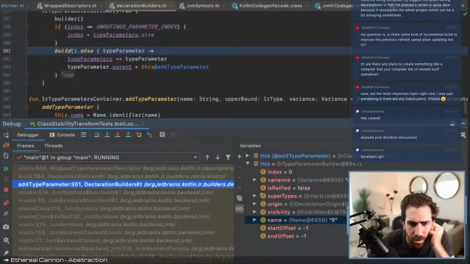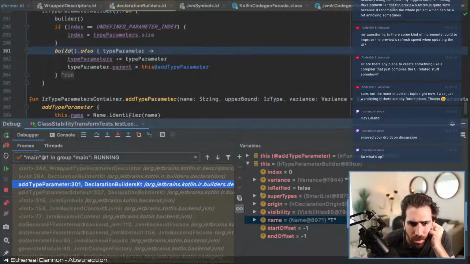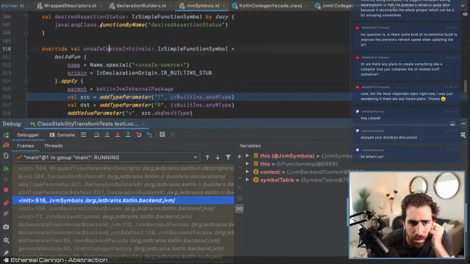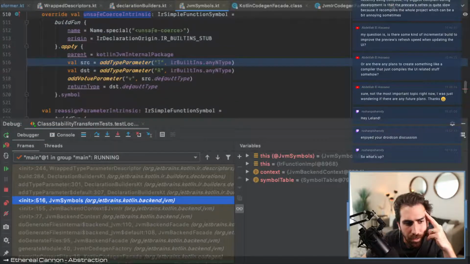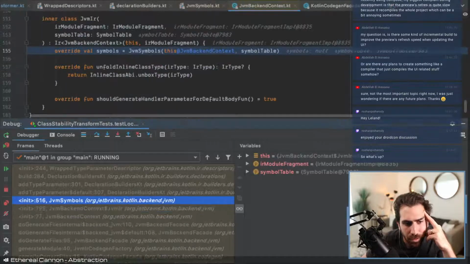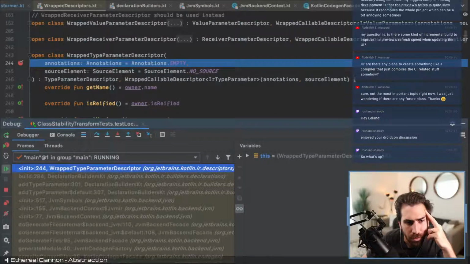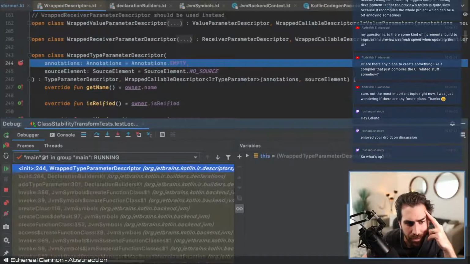Okay, this is R. What do generate files internal? Oh, I see. So this is building some of the intrinsic symbols and stuff. So as long as JVM symbols is in the stack, I can just kind of ignore it.